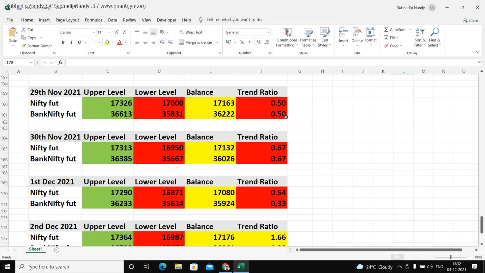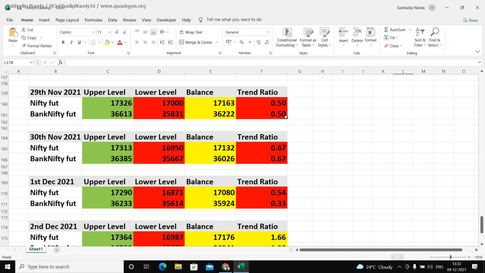Now the trend ratio, at the very basic level, means that if the trend ratio is between 1 and 2, it's a neutral view of the market for the day. If it is less than 1, it's bearish. If it is greater than 2, it's massively bullish. Obviously a massively bearish day can lead to short covering or can go down further, and a bullish one can lead to even more upside, or it can fizzle out. We are coming to that later, but let's concentrate on 29th November.